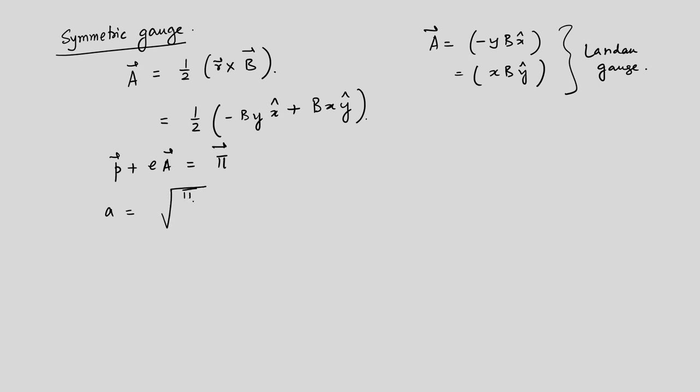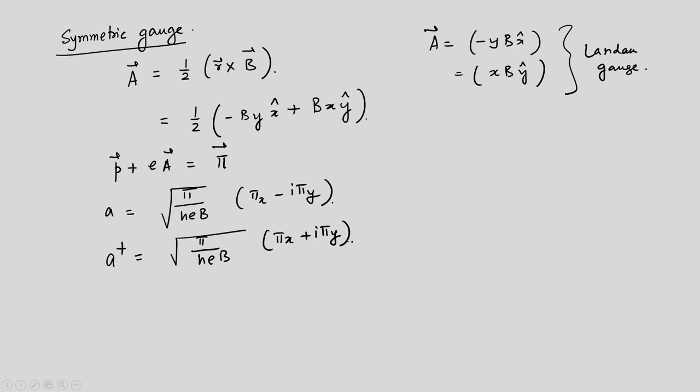So, just like what we did in the first course of quantum mechanics to study linear harmonic oscillators, where we used linear combinations of P and X in order to write a and a dagger, here we'll do something similar. We'll write down these creation and annihilation operators, namely a and a dagger, where a dagger is the creation and a is the annihilation operator. These will be written in terms of the x component of pi and the y component of pi. So a is equal to pi divided by ħeB times pi x minus i pi y, and a dagger is equal to pi divided by ħeB times pi x plus i pi y.